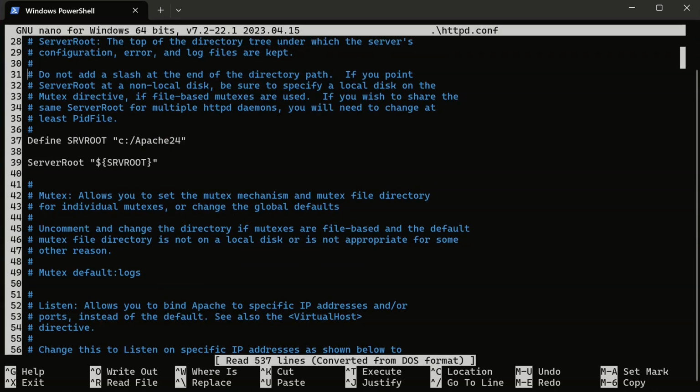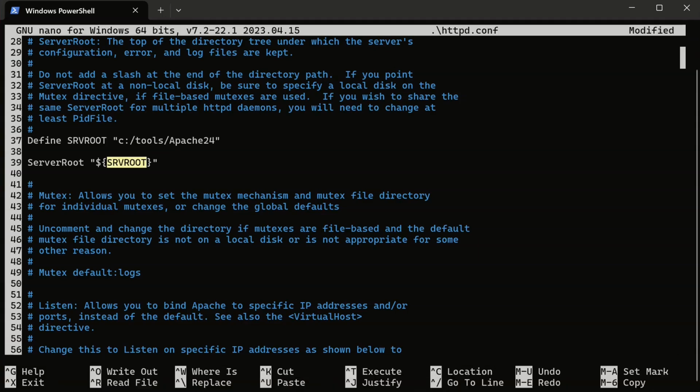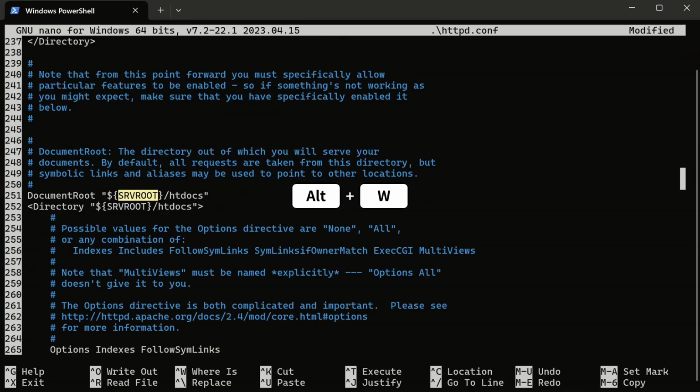Assuming you unzip the file directly under the C drive, the server root is set. I'll change it to the path under the Tools folder. If you set it only in the server root variable, it will be reflected in all settings including the document root.